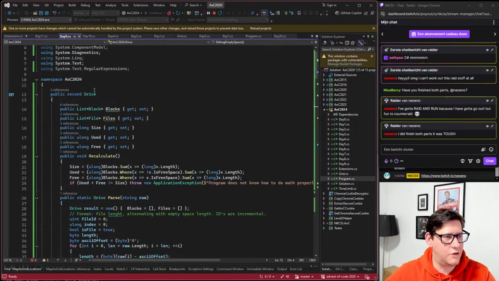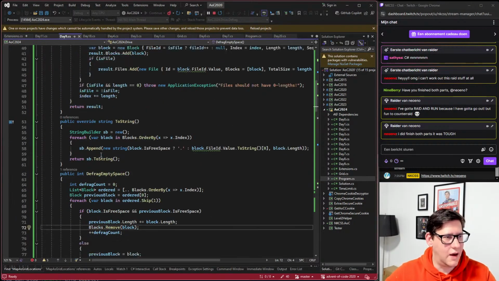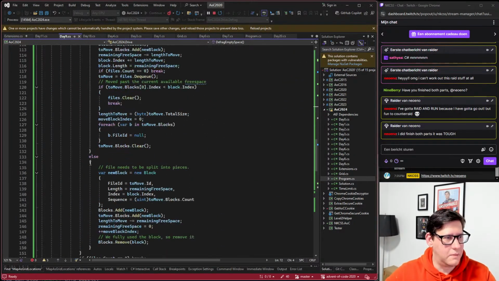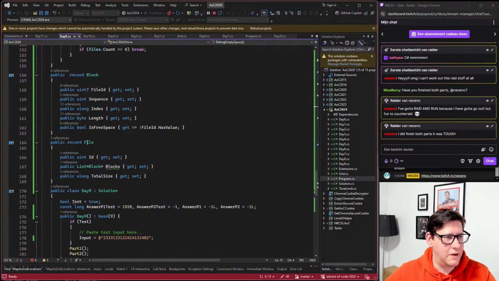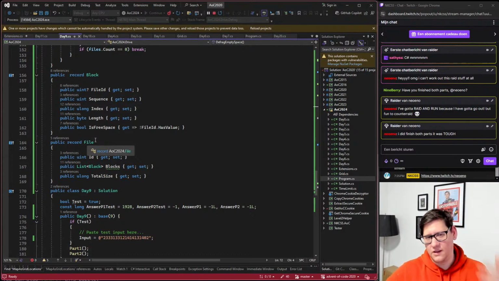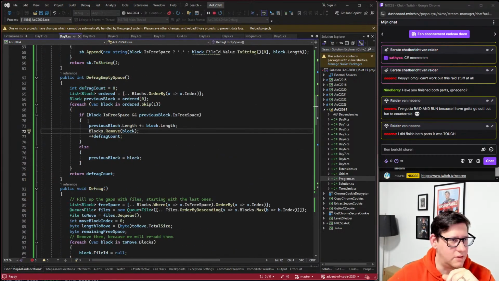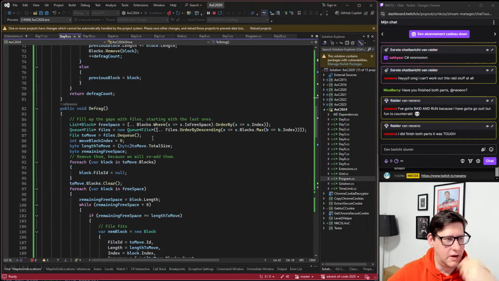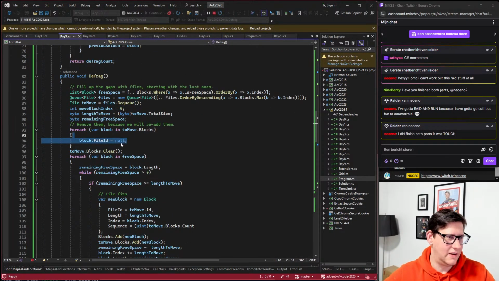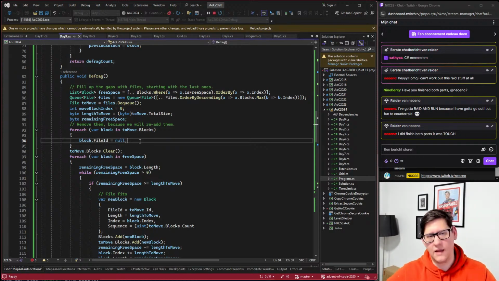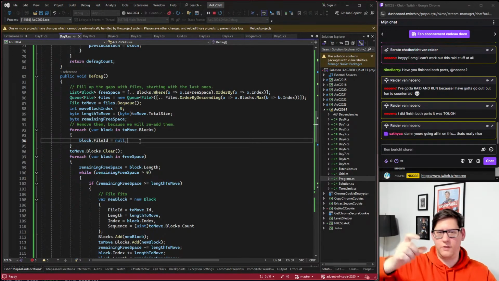I made a drive, and I made blocks and I made files. The drive has files, a file has blocks, the drive also has the blocks directly. And I made something to defrag the empty white space because my moving algorithm, what I basically did, I would just take all the candidates to move from back to front.